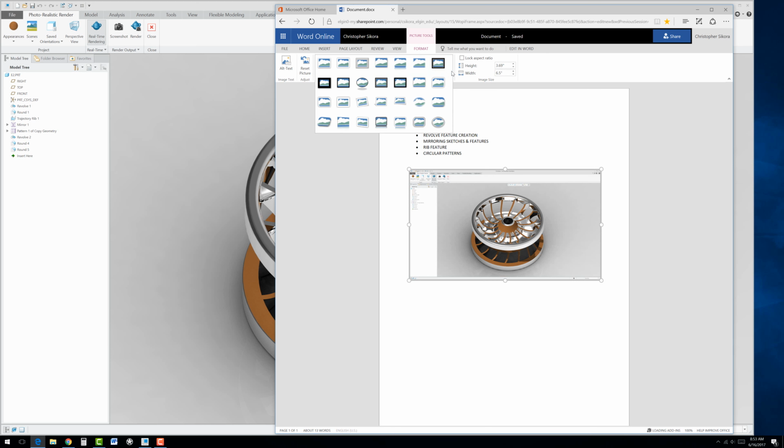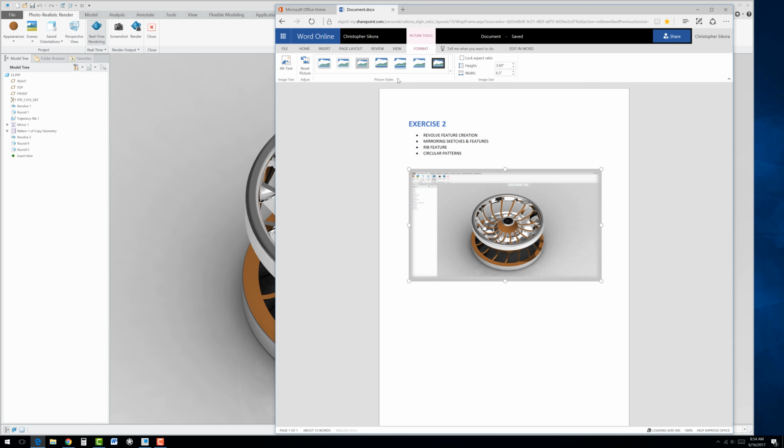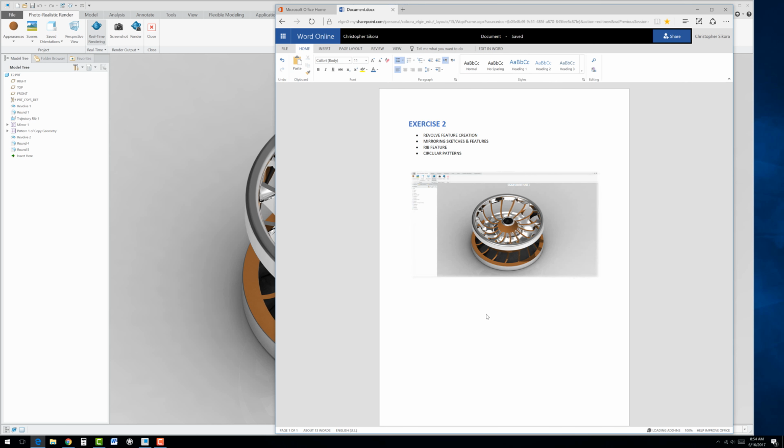You could even use some of these picture frames and such to maybe work on it a little bit. Let's click on this and see how that looks. That looks maybe all right. Sometimes the images get a little fuzzy. Now, if you have the full version of Word, you actually have the ability to crop, and I'm not seeing that on here because I'm using the educational version, so it's kind of limited, which is a bit disappointing.